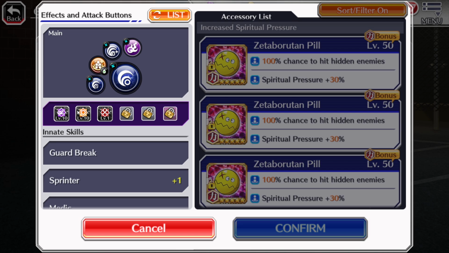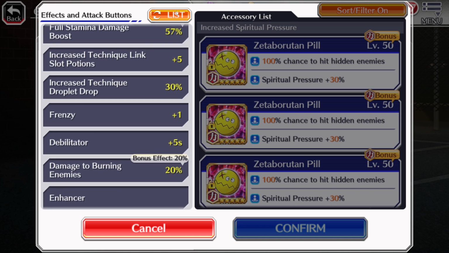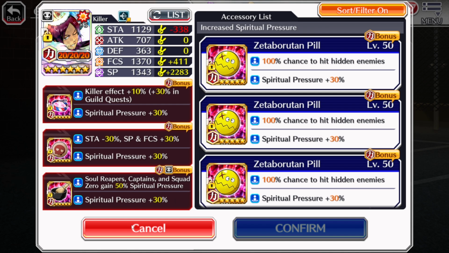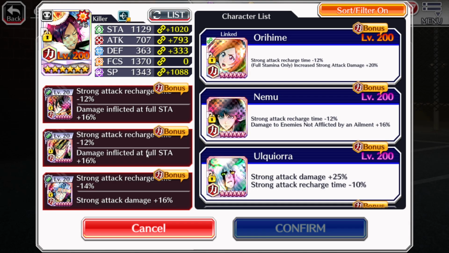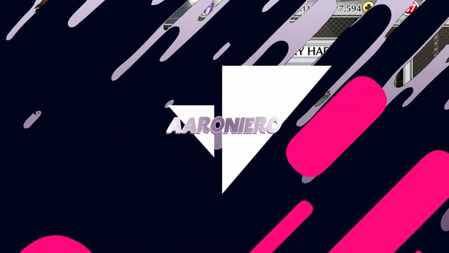She's 2 out of 5, by the way, with level 10 SP at level 10 focus. The level 10 focus isn't needed. We did beat this Guild Quest without the level 10 focus. I'm just giving it to her now just to make it easier for me. Again, full stamina, damage to burning enemies. YAMAMOTO makes sure we are immune. This is the accessory that we are using. And then again, we're going with a mixture of recharge, full stamina damage, and also strong attack damage. So with that said, let's jump into the run and beat the very hard Guild Quest.